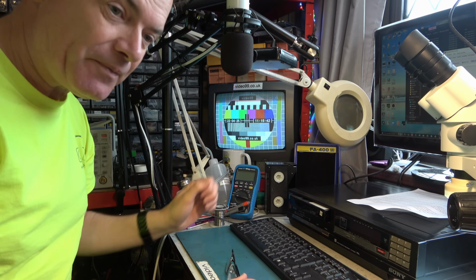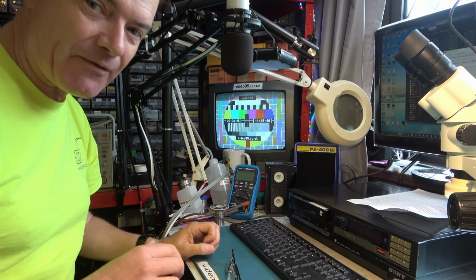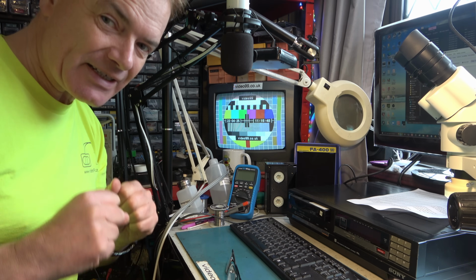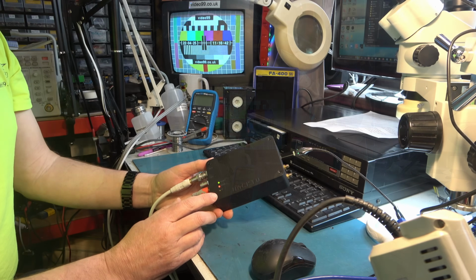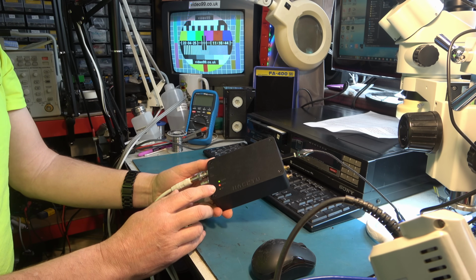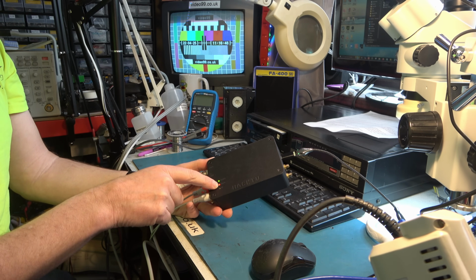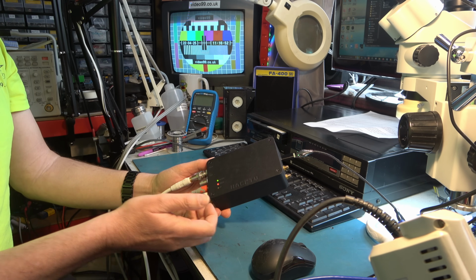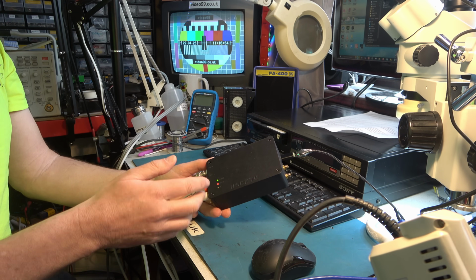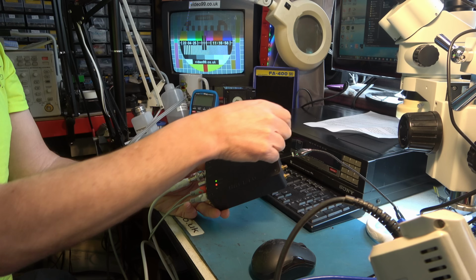Right, let me explain a little bit more now about what we actually have, because there's two distinct sections to the equipment we're looking at. Okay, looking at the box here, in the mode we're using it in, it says we have the video output enabled rather than RF, and the RF is effectively a transmitter, and you can set it to all the different transmission standards. This is our USB input.